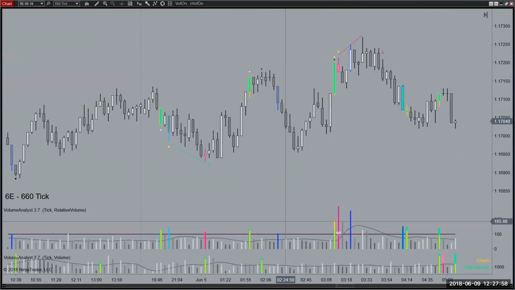But more often than not, you'll get a lot of turning points where you don't have really anything at all in the raw volume, and then it's the relative volume that's going to give you the indication that high is actually coming in, right? And this is happening as the high or the low is happening. It's not happening after the fact, right? After the fact indicators are, well, they're after the fact. So how much use do they really have?